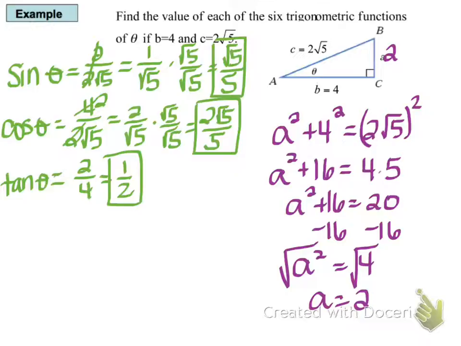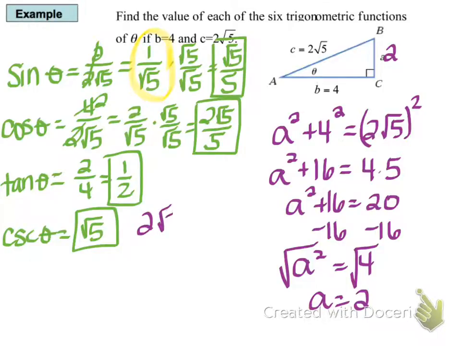Now, we can go ahead and use the right triangle to continue to find the reciprocals, or we can use the answers from above and flip those over. Cosecant, for example, the reciprocal of sine, I'm going to flip over the unrationalized version of this answer and get root 5 over 1, or root 5. Now, you could also have solved this by saying, cosecant is going to be, instead of opposite over hypotenuse, hypotenuse over the opposite side, and you can see that that's another way to get the root 5 answer.